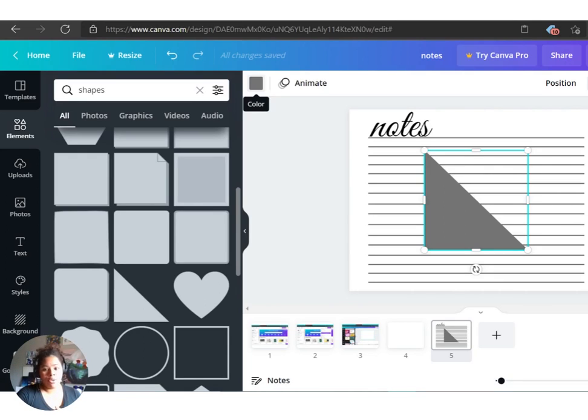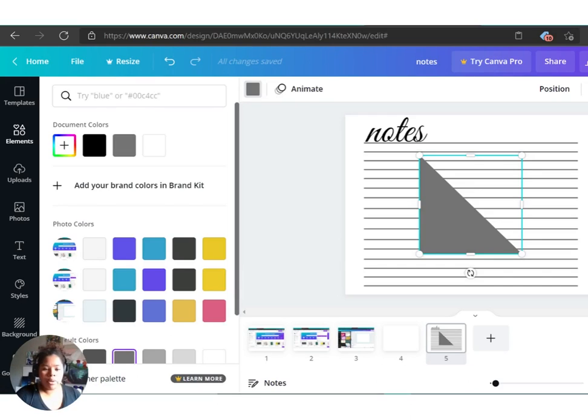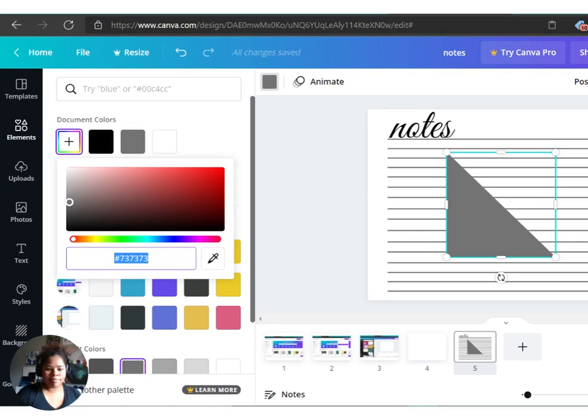So that is the cool part. So if you go up to colors on the box right next to where it says animate, you're going to open your color box and you're going to scroll down and choose whatever color you want. If you don't see the color that you want, then you can actually make a new color.